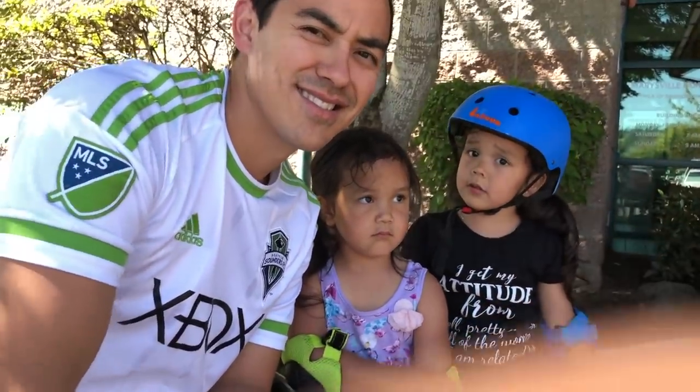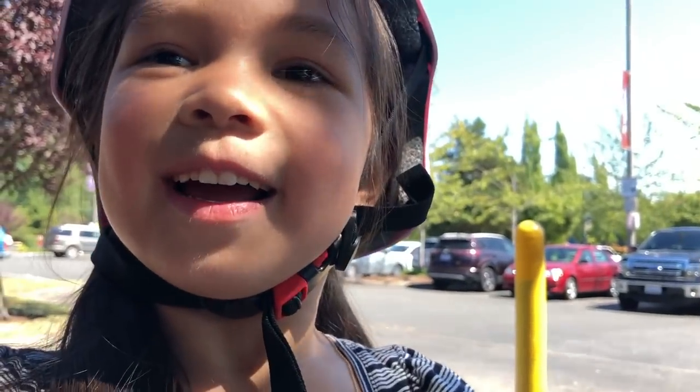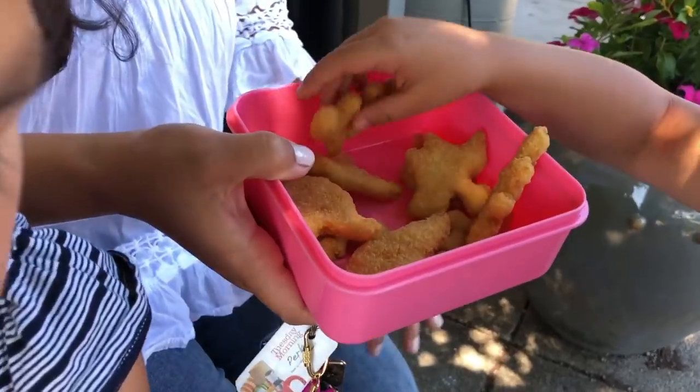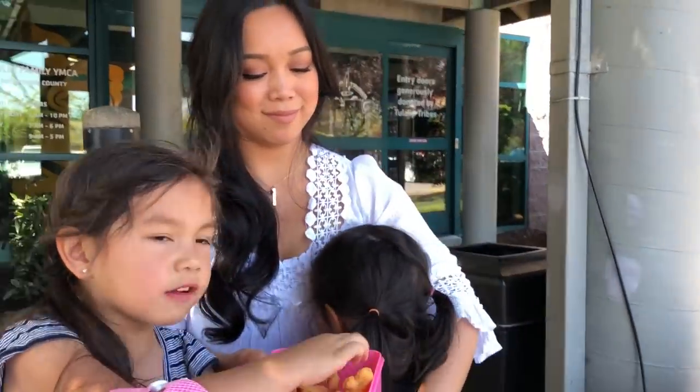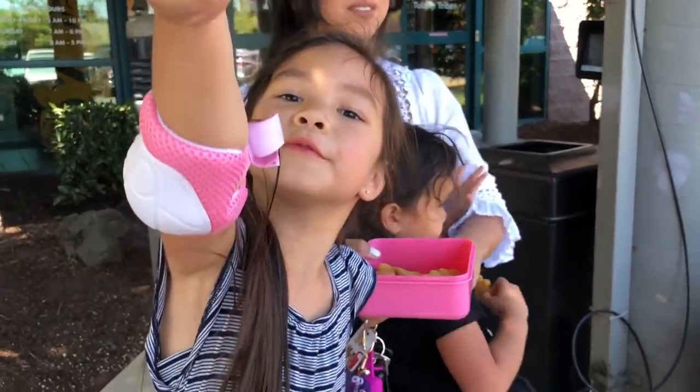Hey, why does it only show you instead of me? Daddy, what is? Because it's pointing this way. Oh, it could be a TV. Daddy. For you guys. Daddy. Hi, Avery. In a minute. Look at what mommy brought. Mommy. I got to find one. Mommy to the rescue. Mommy to the rescue.